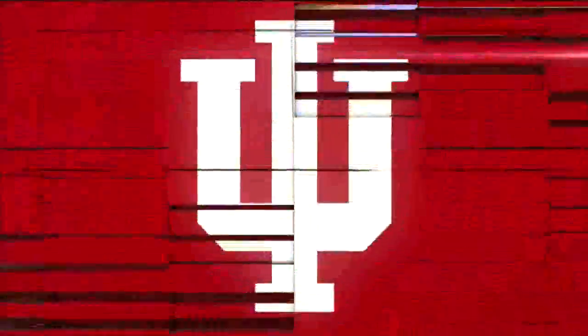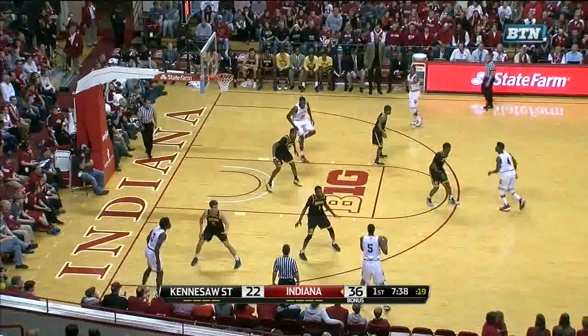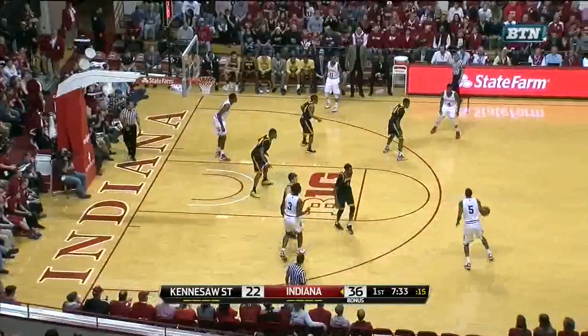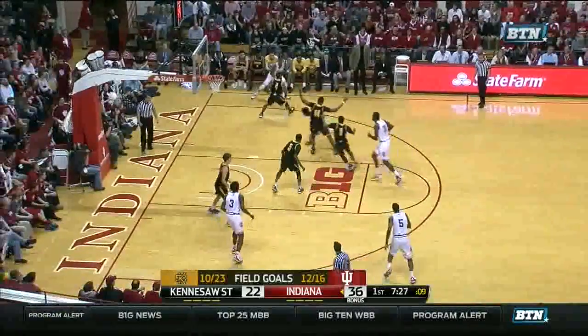Job being active offensively, running the floor, and you know his guards have found it. You run the floor, you reward the big man. Yeah, he's going to have a good night. Already 12 points, 5 of 5 shooting, his season and career high 19 game against St. John's. About the only thing that went right for the Hoosiers in Maui was that win over St. John's back in late November.